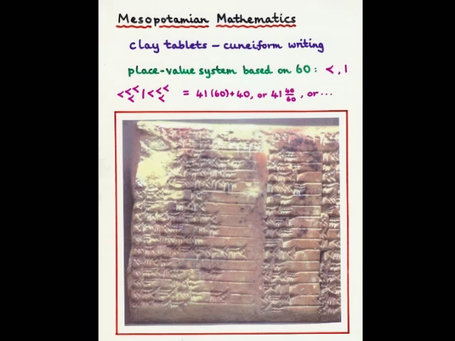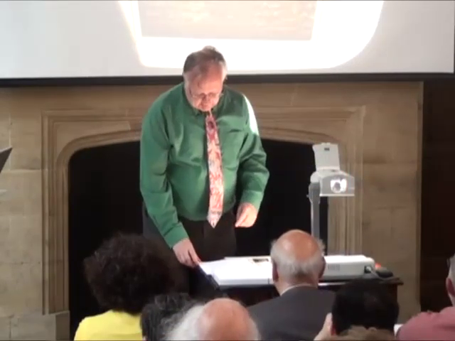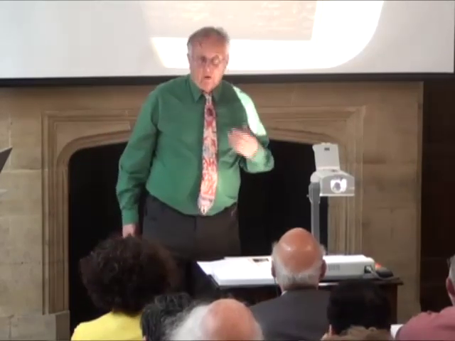Unlike the Egyptian counting system, which is a decimal system with different symbols representing the powers of 10, the Mesopotamian system was a place value sexagesimal system. That is, it's a system based on the number 60. It used only two symbols. It used this for 1 and this for 10. And then a symbol like this, there are 41, 41 60s added together, the 40, 41 and 40 60s. But the problem is, you have to look at these things from the context, because this can be broken up in different ways, and there aren't, it might be a 60th of this, or it might be 60 times this, or whatever. So the same succession of symbols might refer to, say, for example, 60 plus 2, or 60 squared plus 2 times 60, or 1 plus 2 60th, depending on the context.